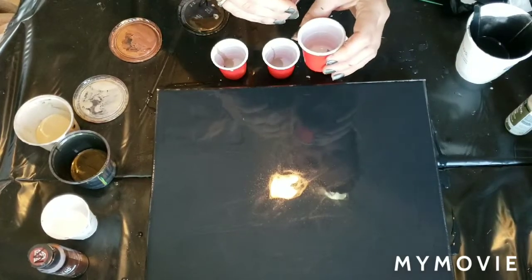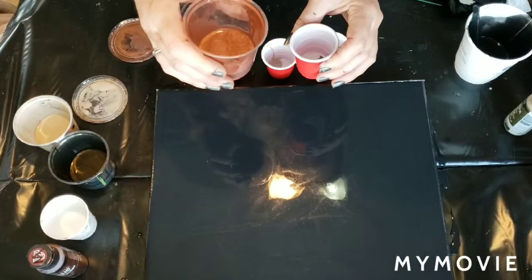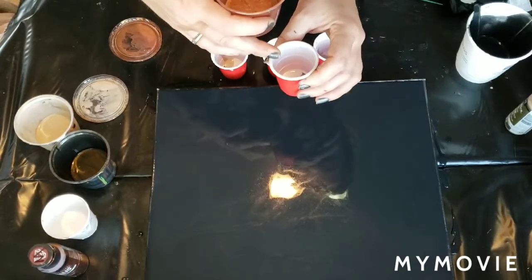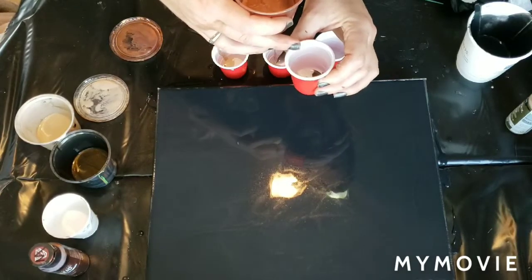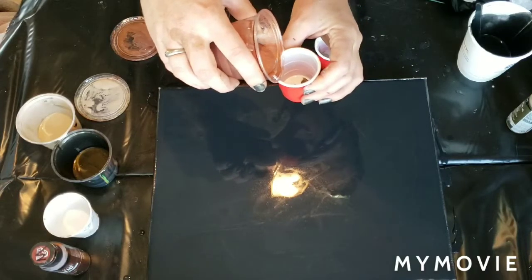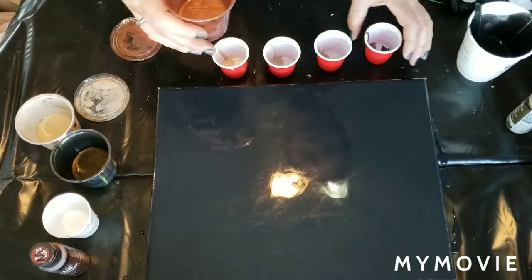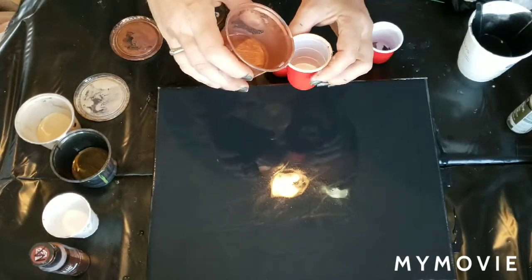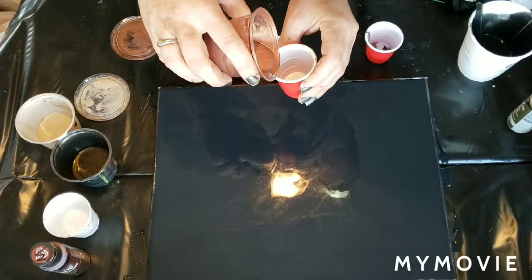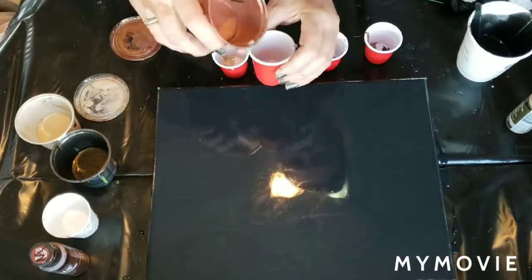Okay, and then we're going to add, let's see, the copper, or this is the dazzling metallic. I'm going to try to go in between the gold color and then the white, because I kind of screwed up my order just a little bit. That's okay though.